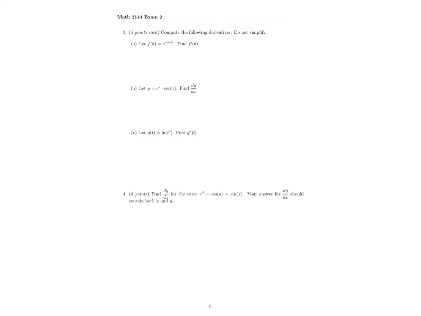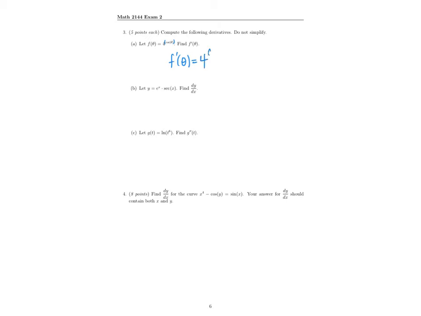Okay, so the next one I'm just supposed to compute the derivatives here. For this one, you might notice that I have a composite function, so I have a function inside of another function. I'm just going to put some parentheses around this cosine of theta to emphasize that this is a composite function. So when I find f prime, I need to take the derivative of the outside function first, and I want to leave the inside part alone.